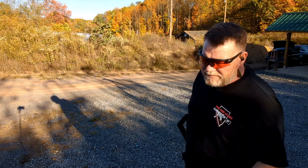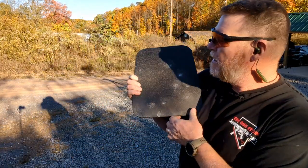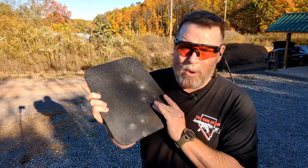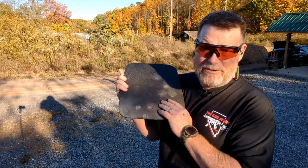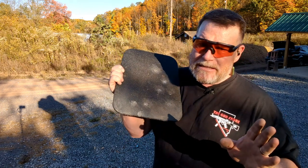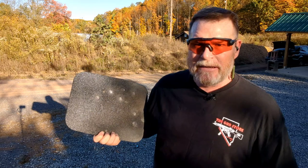5.56 — a small round but very, very quick. Let's get down there and check it out. Well, here's the plate — here's a bunch of that stuff — nothing. I'm impressed because I've not seen anything that would hold or withstand a 5.56 round at that range. The stuff made two or three years ago? Swiss cheese. I'll put the link down below — RTS Tactical. Those guys are awesome, American made out of Florida. My kids will be having one of these things. Y'all be good.